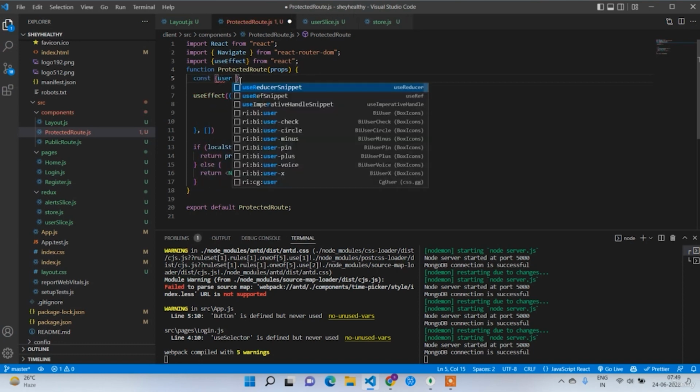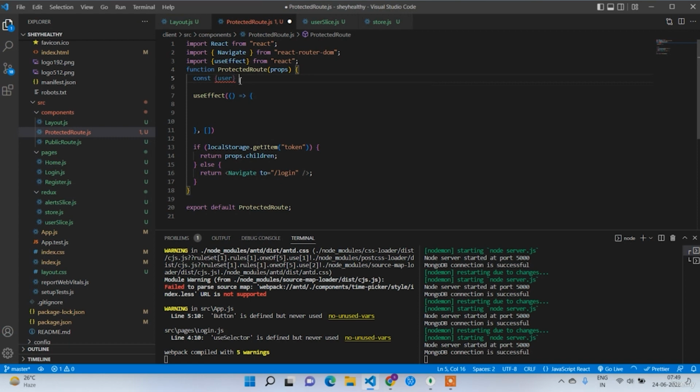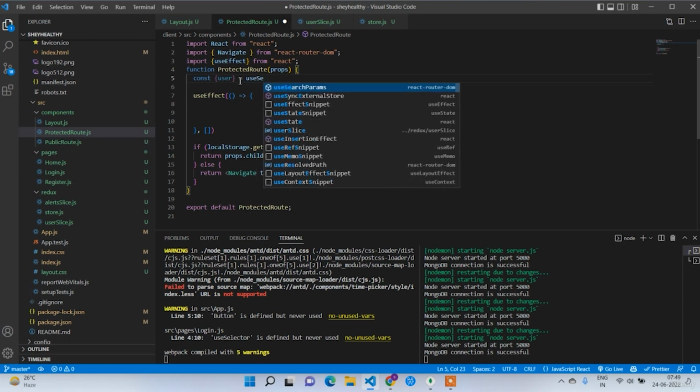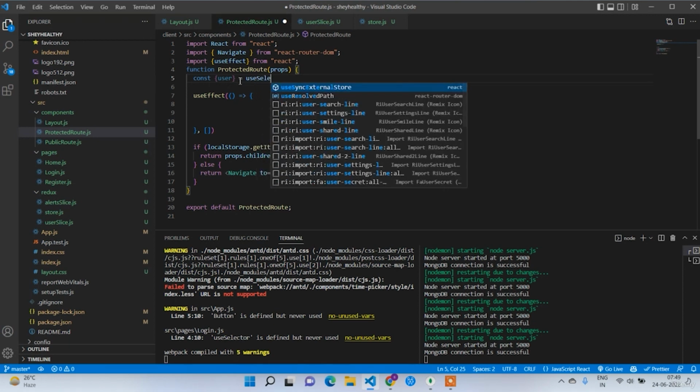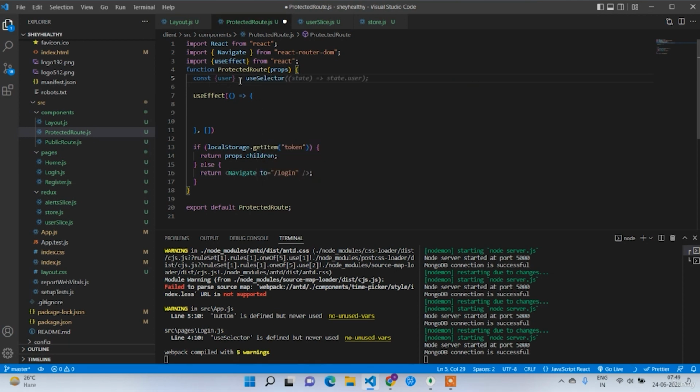Now first I will get the user from the reducer. Const user is equal to use selector, state is equal to state.user. You just have to import the use selector also.